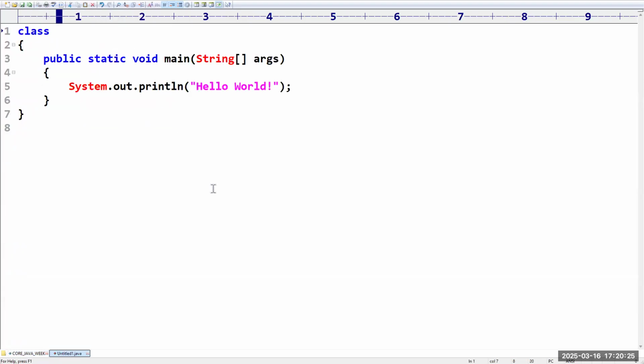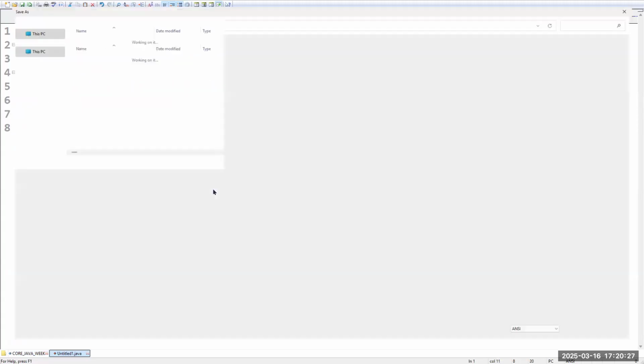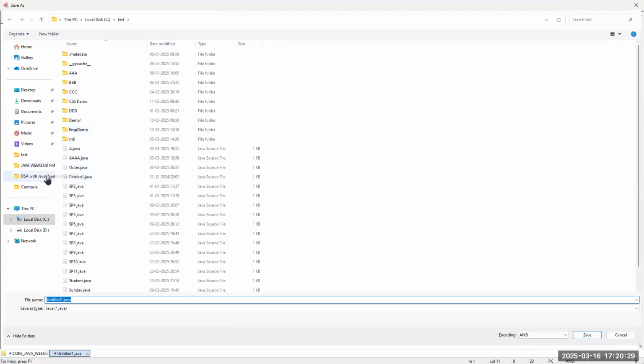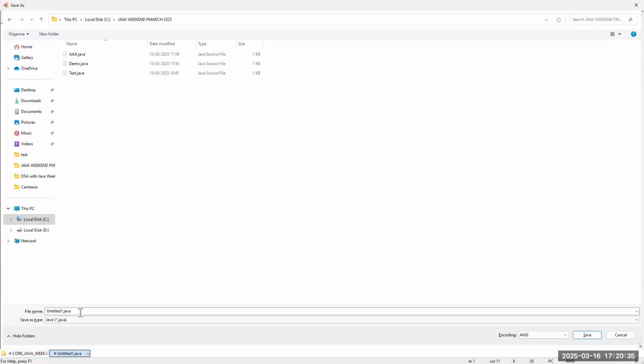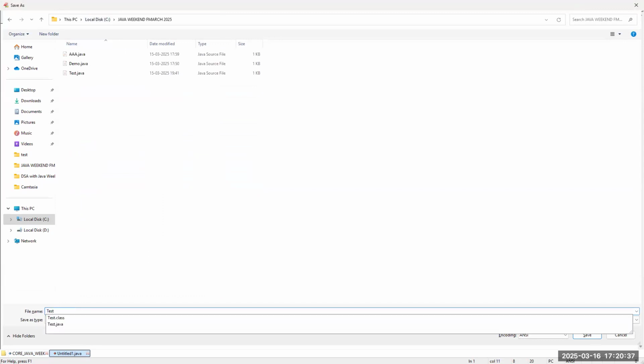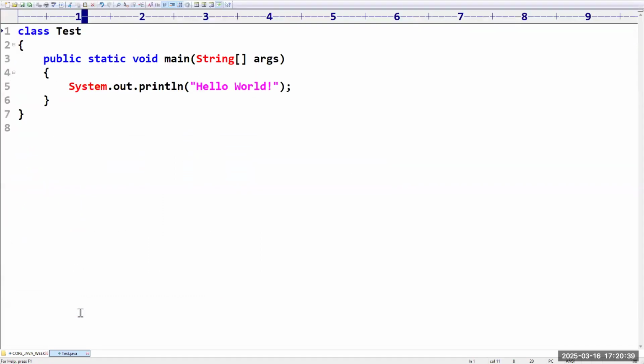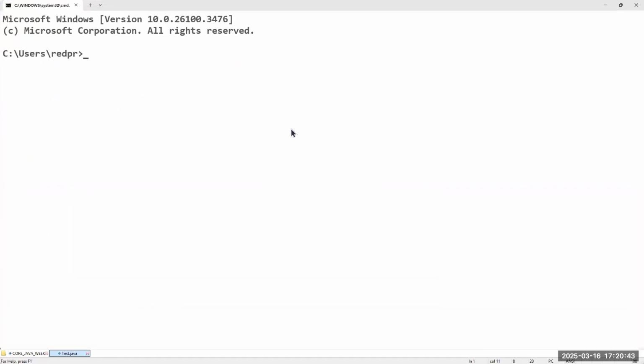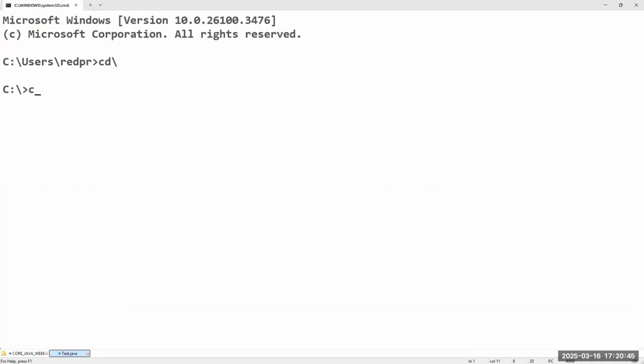I am taking one Java program. Let us consider the name of the file as test.java, and I'm saving it. Now how to run this program? First we have to open the command prompt and enter the folder.